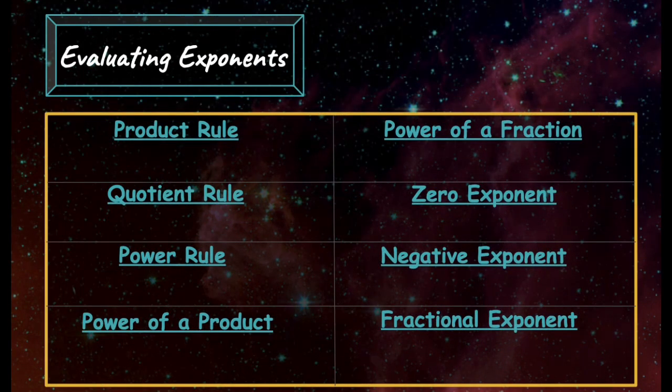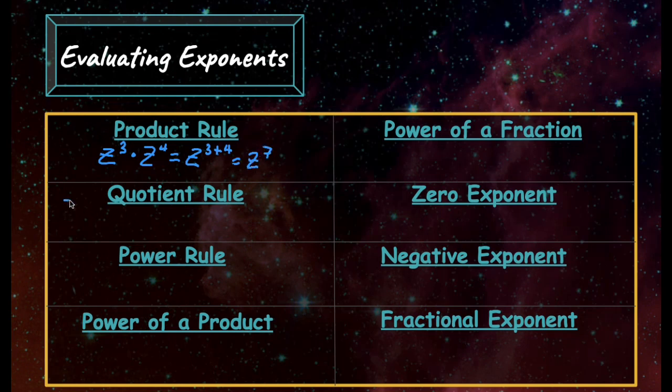First, we're going to quickly discuss exponent rules. If you have no idea what these rules are, then make sure that you watch my previous video on exponent rules, which I'm going to include a link to above right now. First, we have the product rule. The product rule tells us that if we have z to the third power times z to the fourth power, that means that we're going to have to add the exponents up, and this would be z to the power of 3 plus 4, which would be z to the power of 7.